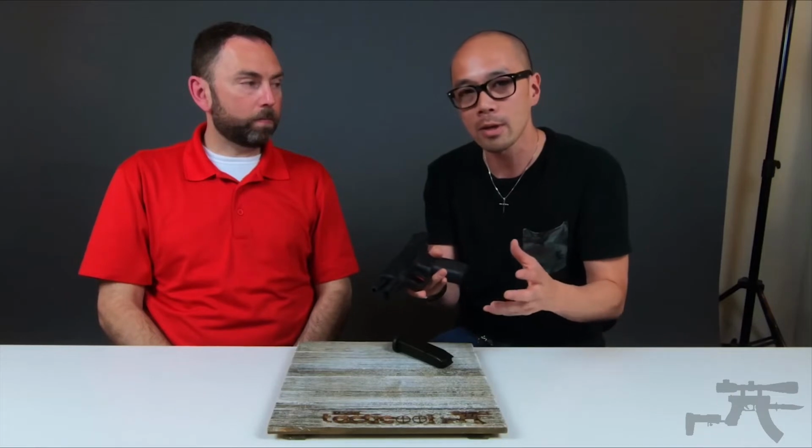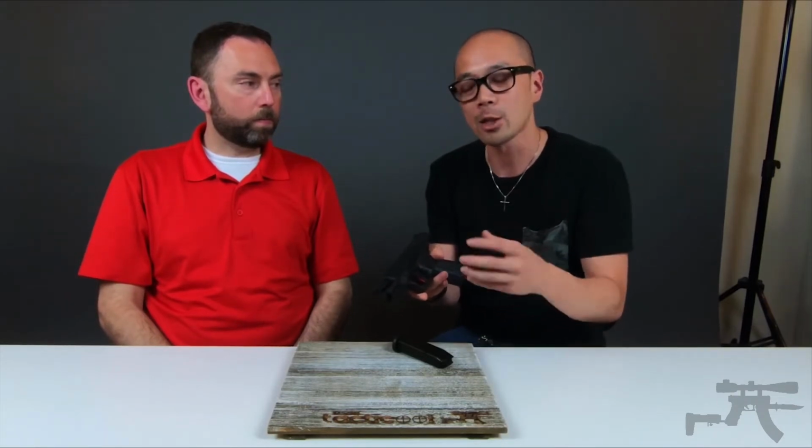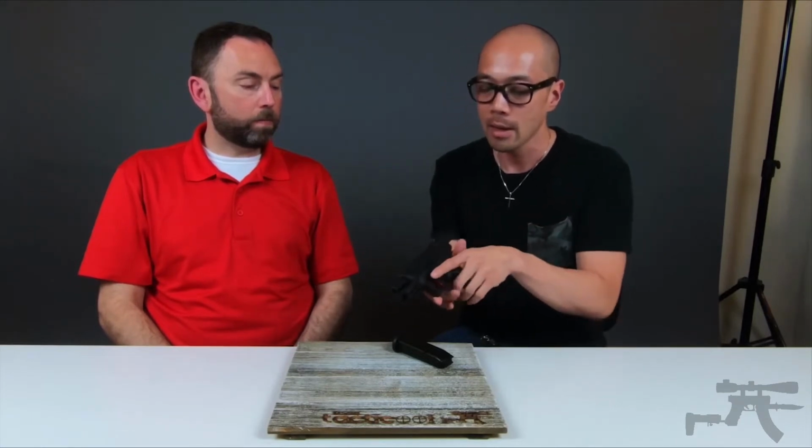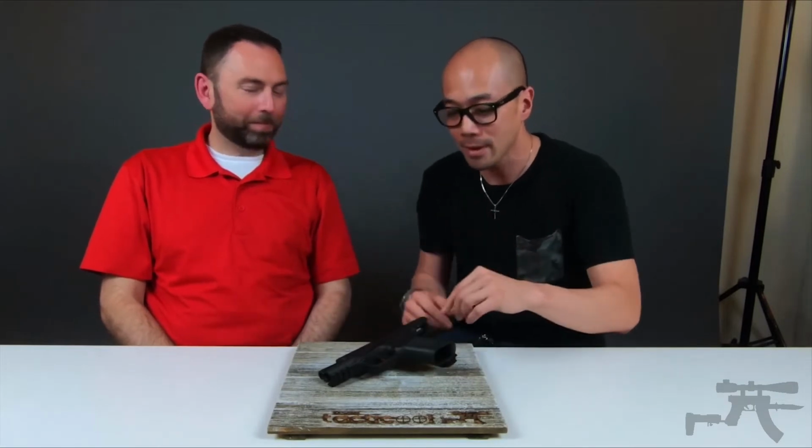Looking at it a little bit closer, it looked like the Cerakote had chipped off in a couple of different spots. Okay. That was issue number one.